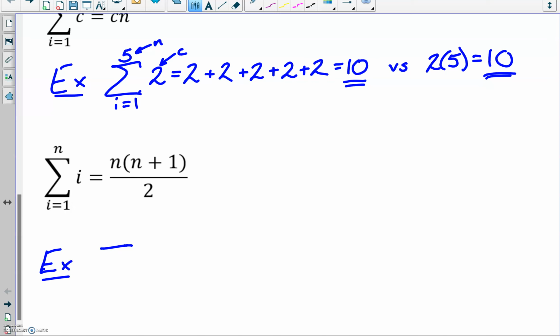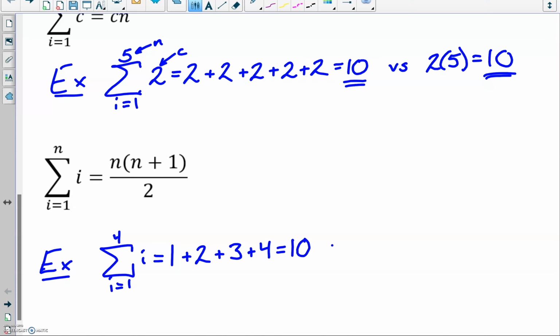In this case, I'm just going to do i equals 1 up to 4 of the sum of those i's. So when i is 1, you just put a 1 there because that's what i is. And then plus, you increment i up to the next number, 2. You always increase by 1s here with these index values. So i is now 2, so I just plug that in, and now I've got 2. i jumps up to 3, and then lastly i will be 4. And if you add all these together, just in a coincidence compared to the first one, you get 10.